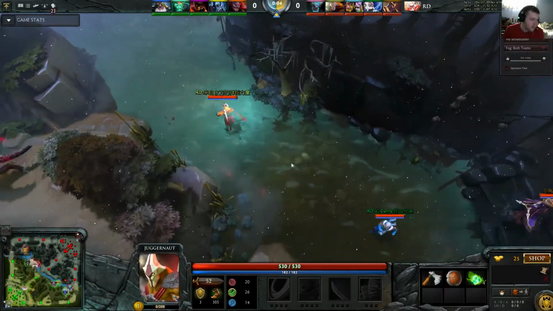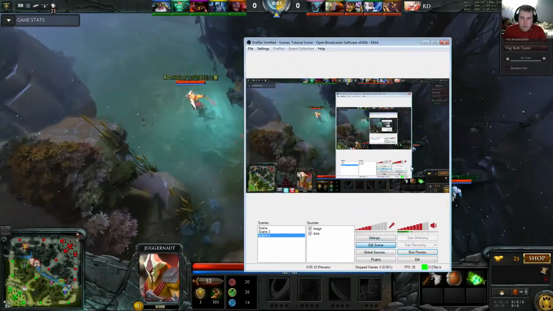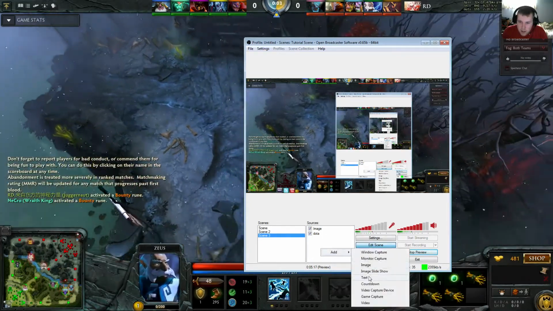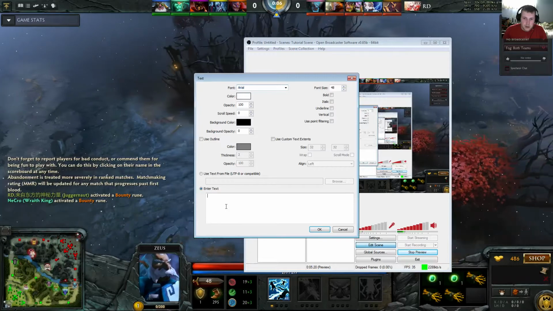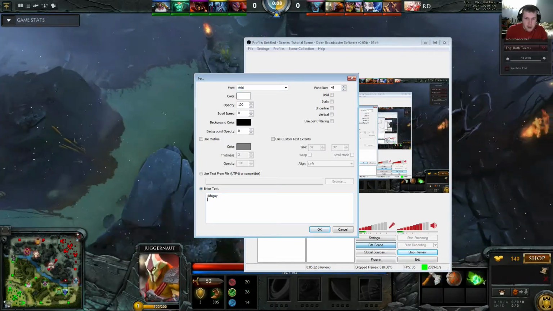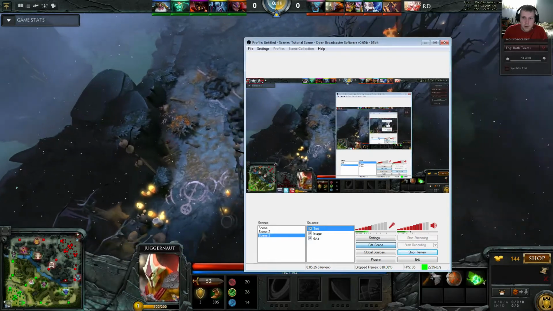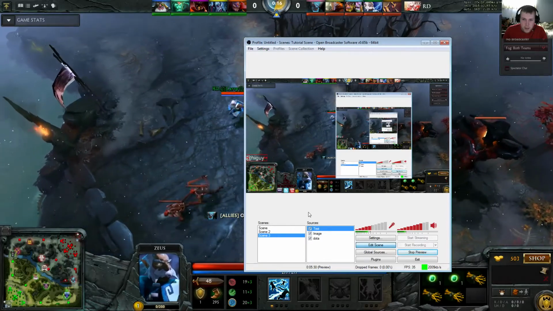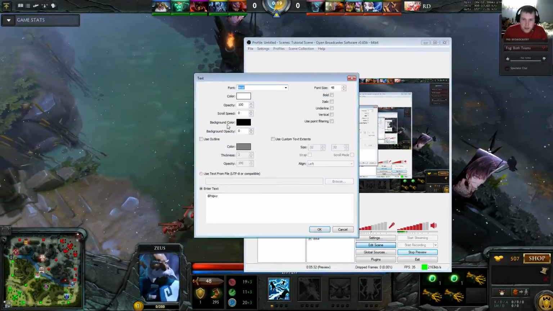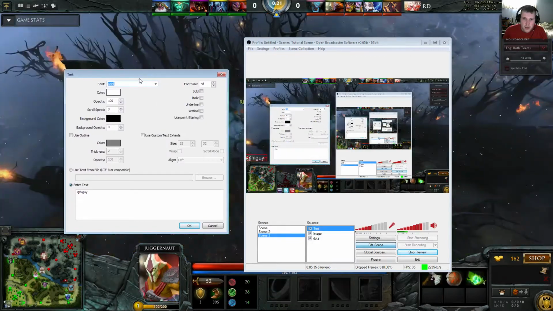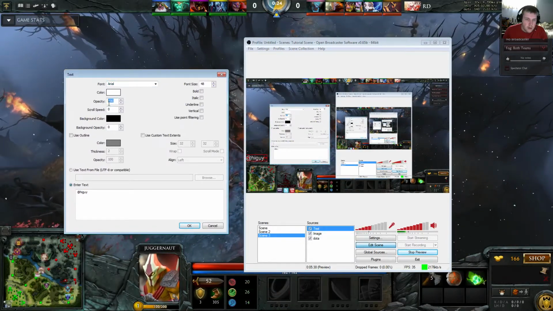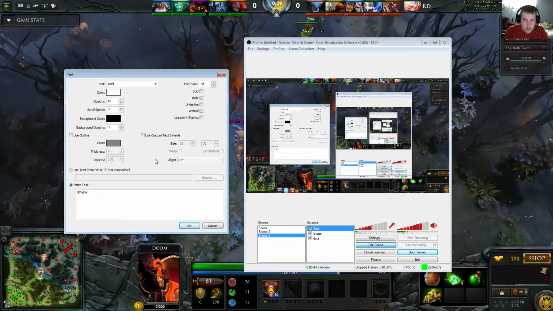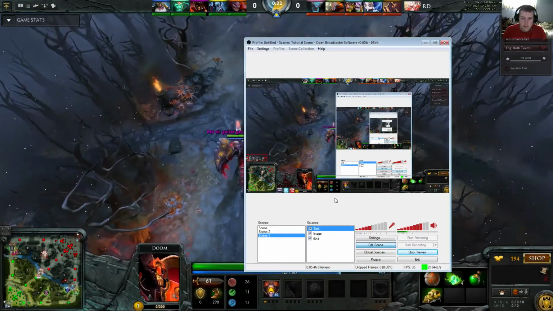You'll be able to see what I mean about adding in text over here. I'll take that shot. Right click here, add text. Okay, and then it pops up in the corner here. Say your buddy's there, you want to make it a little bit bigger so it's easier to see. So properties. Set it to 50%. Maybe a little less, maybe a little more. 60. So now it shows up.